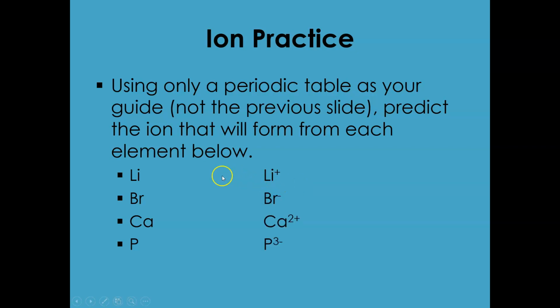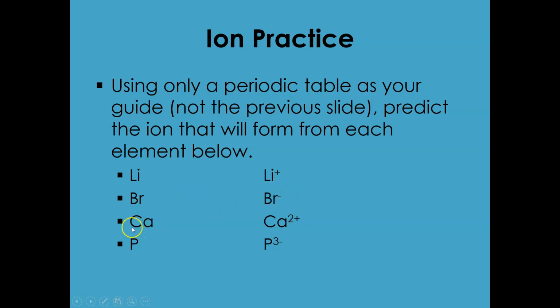Okay, well, lithium is in group 1. We mentioned that everything in group 1 wants to lose 1 electron to be like the nearest noble gas. Lithium is element 3, and so it wants to lose 1 electron to be like helium, and therefore it'll have a charge of +1. Bromine is in group 7, and so it is 1 atomic number shy of the nearest noble gas, and so it's going to want to gain 1 electron to do that, and so it's going to have a charge of -1.